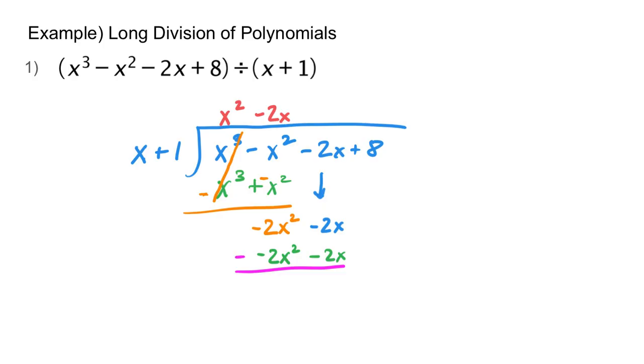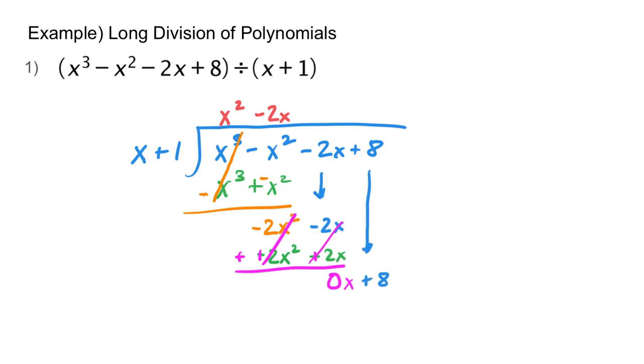And I'll subtract. But again, remember, I like to go through and change my signs. That's going to make life easier for me. What you see here is negative 2x squared plus x squared. Those cancel out. That should always happen. In this problem, negative 2x plus 2x, those also cancel out. That does not always happen. So I'm just going to go ahead and fill this out and give it a 0x, just so I have a placeholder there. Because I'm going to now bring down my next digit, plus 8.